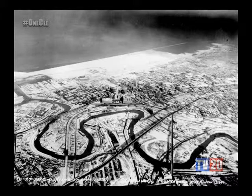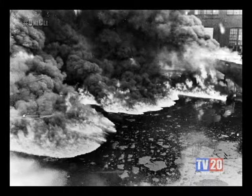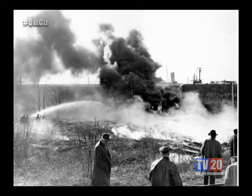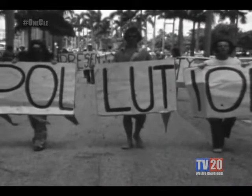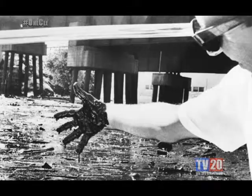2019 will mark 50 years of progress since the most famous of fires on the Cuyahoga River. On June 22, 1969, a spark set ablaze a blackened coat of oily pollution floating on the Cuyahoga. It was not the first fire. The Cuyahoga had blazed more than a dozen times prior, but this time the response was different, and it changed the country's future. In the late 1960s, Cleveland's industrial prosperity had resulted in environmental neglect.